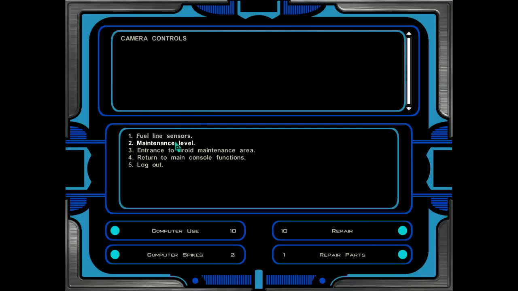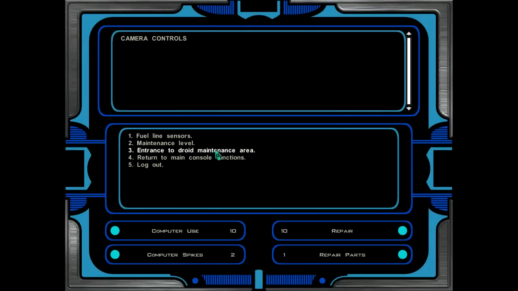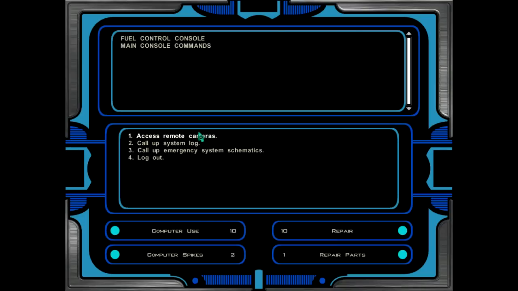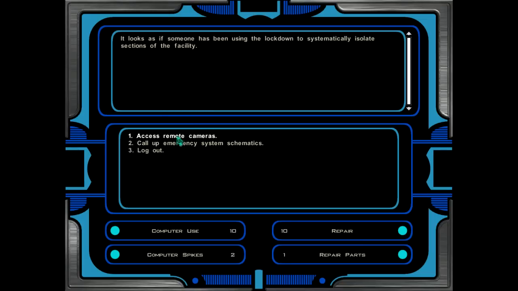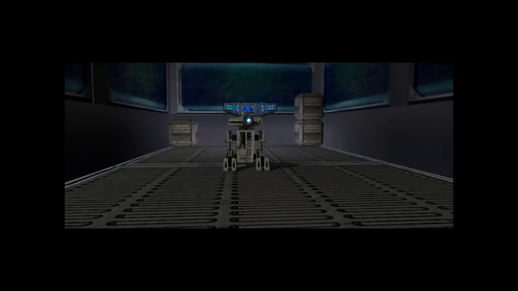Man, there's so much stuff. Maintenance level. Droid maintenance area. And main control. Call up system log. Someone has sliced the fuel depot computers and created a phantom fuel leak, sealing off the area with force fields to contain the blast. Call up emergency system schematics. Open emergency hatch on project administration level. Yes! Seems I've let out Shalar!